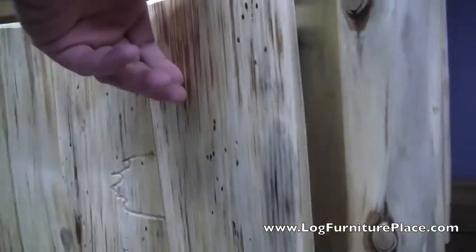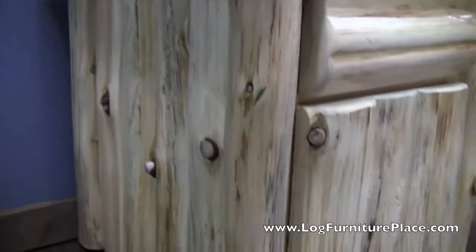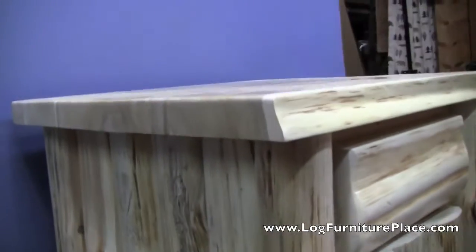The doors swing on hidden Euro hinges, and there's quite a bit of storage inside the nightstand. Our logger line is our flagship line. There's no veneers, no cheap construction. It's just the best of the best.